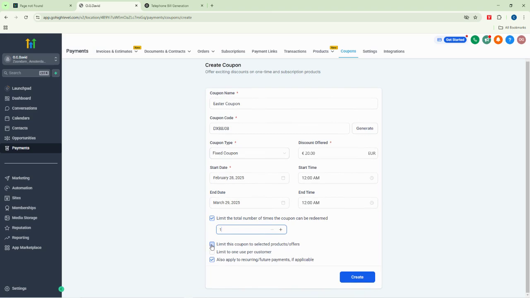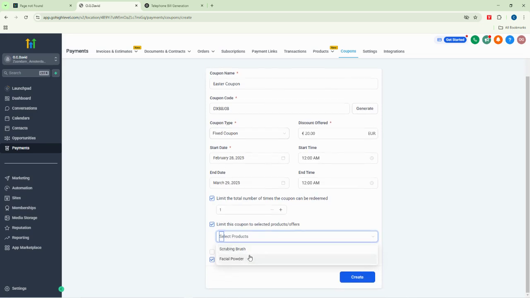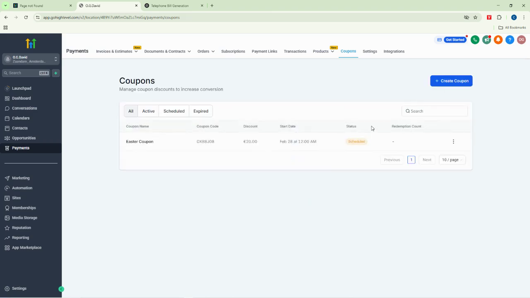So the coupon is related to product and offer. So this coupon only applies when the person buys a particular product. You can select the product here. Okay. So limits to one use per customer. Yes. So that means when the customer uses it, it's finished. No more. So when you're done, you can click on create, and your coupon is created. Can't you see how sweet that one is?